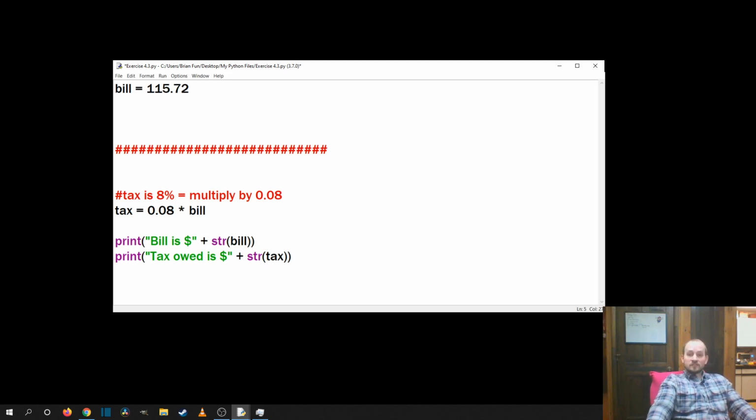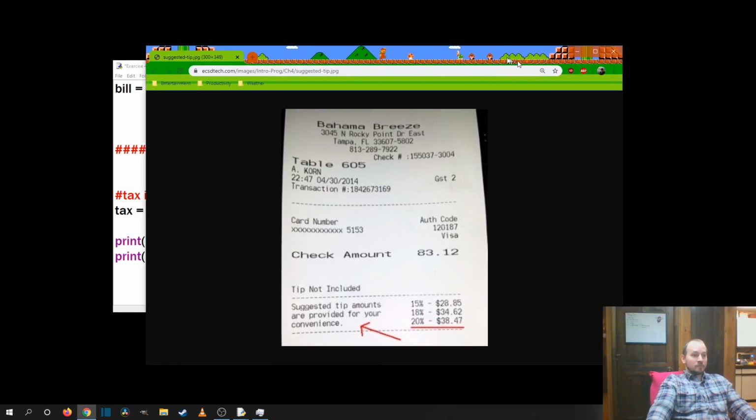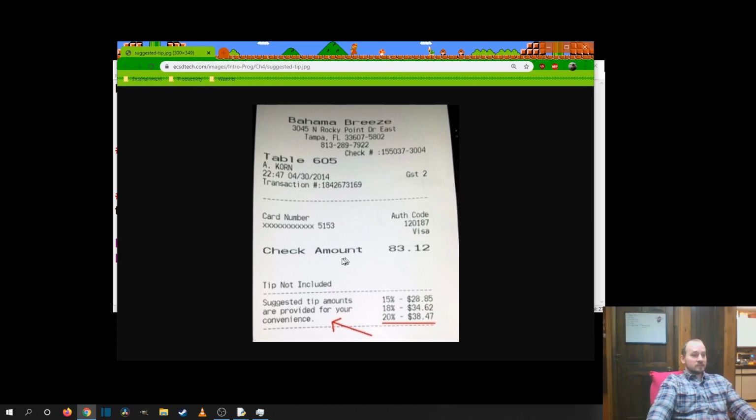Now, I'm sure many of you or all of you have at least seen on a receipt, and I'll show you a very quick example, right? Here's an example of a receipt, all right? This person owes $83.12. What they sometimes put at the bottom is a nice way to make it easy so that people can figure out the mathematics of what is owed. So suggested tip amounts are provided for your convenience. 15%, it gives the 15% amount. 18% gives the 18% amount. 20% gives the 20% amount.